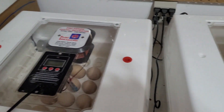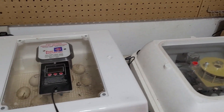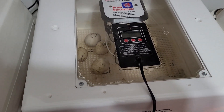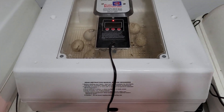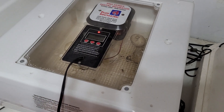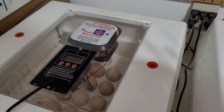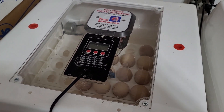We have all of our incubators set up. We've got some duck eggs still in here which I don't think are going to hatch — we've been having a very hard time hatching the Muscovies. We finally had some hatch, but these are quite a few days past and we've just been leaving them go. We don't have anything major to put in them right now, so we figured we'd give them another day or so, and if they don't hatch we're going to get rid of them and refill them. We just got some hatching eggs from somebody that we're going to be putting in there — these will go on lockdown on Monday and are just farm mix chicks that we'll sell.